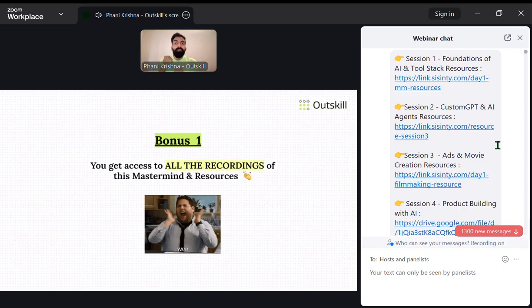And I hope that with that curiosity, you go back to these recordings and actually try to build things all by yourself. If it's a tool, I would want you to go ahead, create an account, and try to use the tool like numerous.ai or Superjoin or Happenstance. Leverage the potential of these tools that we have learned, or go ahead and build custom GPTs or Gemini gems from scratch. You do it once, you will understand the entire process for yourself. So within the next 48 hours, by Tuesday, you will be getting all of the recordings of every session that you have attended in this mastermind.